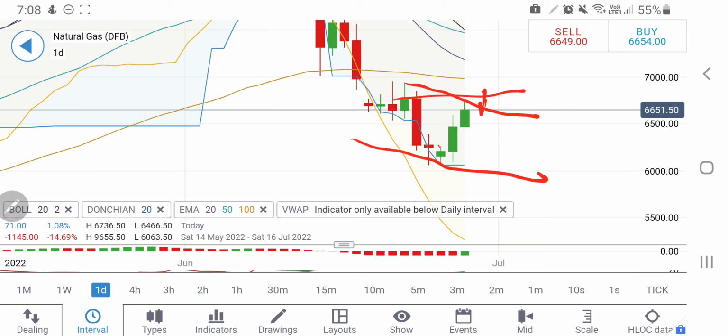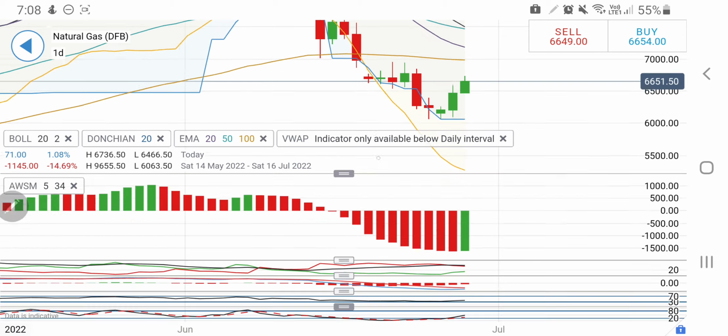So after this reversal, I had told you that the support here at $6 levels is strong and it is trying to rise, and it has again seen the 6.5, 6.6 zone, which is a strong support. So with that as support, it is trying to rise. I'll give you the levels.